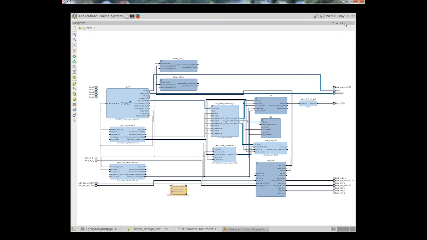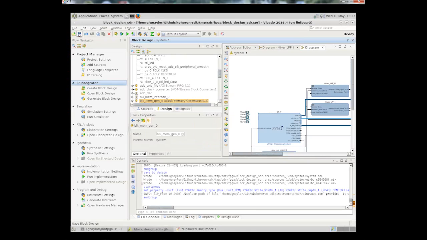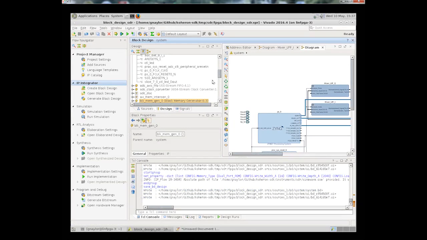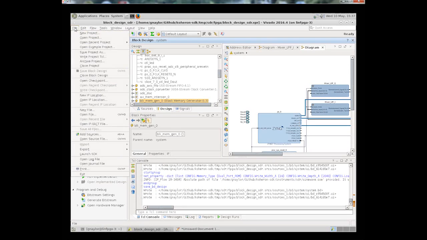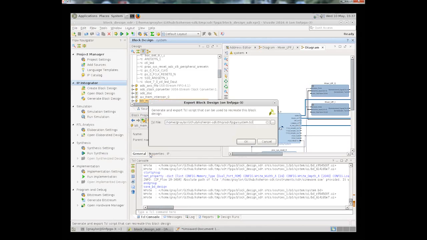Also, as is always good practice, from time to time it's a good idea to save this, just in case anything goes horribly wrong. And this is just saving in a block design format, but when we finish, what we're going to do is then export the design, so might as well go ahead and do this now. Export the block design as a TCL file and replace that block design TCL file that we used earlier to create our skeleton project.